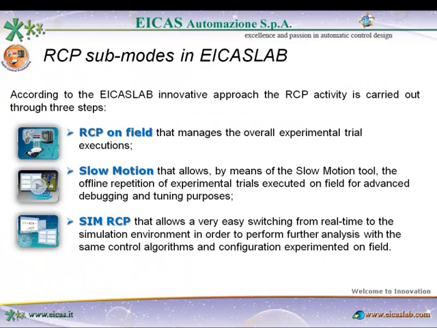The slow motion submode allows the offline repetition of experimental trials executed on field for advanced debugging and tuning purposes. The slow motion technique is an advanced feature offered by the rapid control prototyping phase that enables the analysis of the control software performance obtained during the experimental trials on the actual plant.